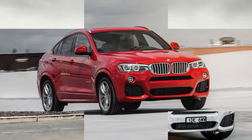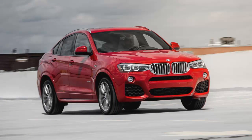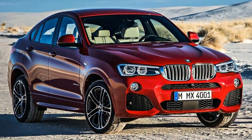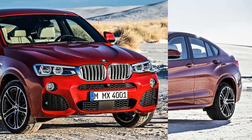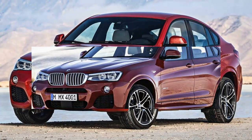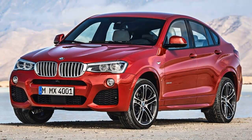BMW is proud of the pronounced rear shoulder, a major element that will define the brand's X coupes. Inside, there is little differentiation between the X3 and X4, with the dashboard and trim being the most noticeable common bits. The M Sport and X Line packages bring more color to a fairly somber cabin, if that's your thing. The lowered roofline doesn't cut into interior space as much as you might expect.